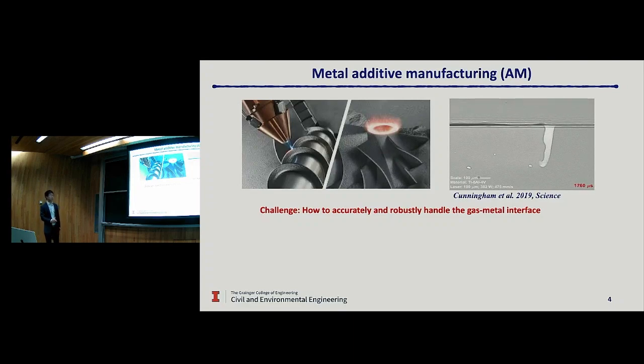So here I want to use this video to illustrate some of the challenges. What you see here is a selective laser beam melting process revealed by Argonne National Lab using high-speed, high-resolution X-ray imaging. You see that during the printing process, the laser-material interaction leads to very complicated interface evolution. The interface, what I mean here, is the gas-metal interface. You see the so-called keyhole instability. You also see a lot of gas bubbles generated due to the keyhole instability. And if those bubbles couldn't escape from the resolidified material, they become defects, which can degrade the quality of the printed part.